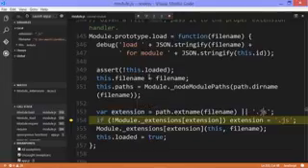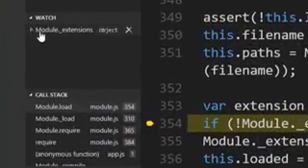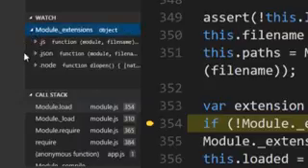We can also see that there's this module extensions object, which it's using the syntax that we saw before with objects, where I can actually put brackets and then a string to represent the property that I'm looking for. So we could see that there's this idea that there's a module._extensions. I could actually put it in this area called watch over here in Visual Studio Code so I can go find it and see what it has.